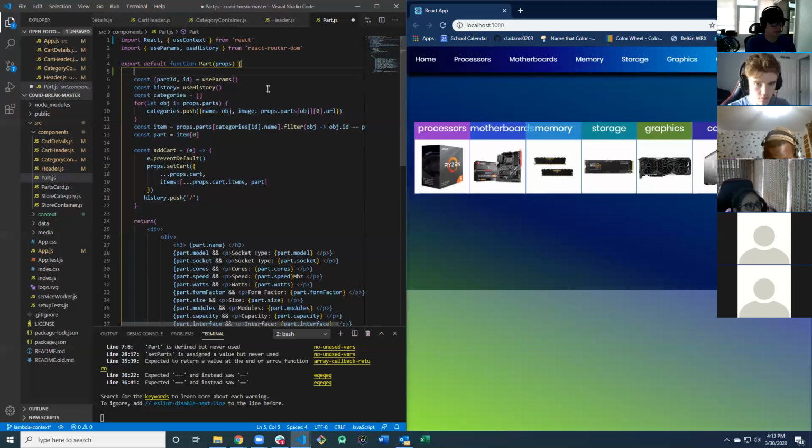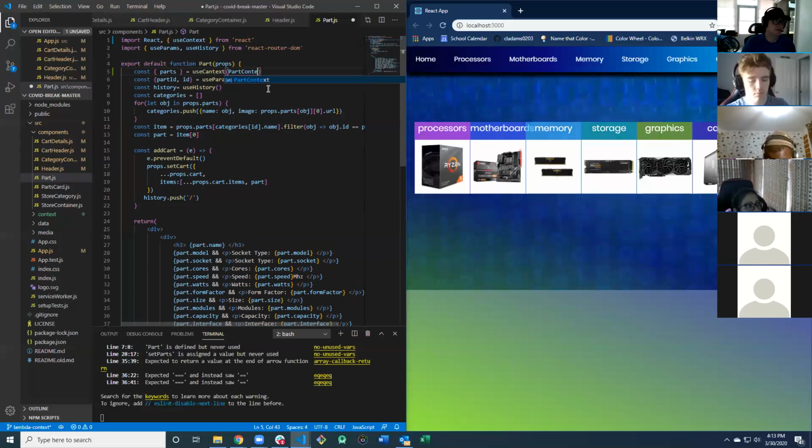So we'll call const. We need parts, useContext, we'll go to part context. Oh, I got context wrong. I don't like that. Bring it up, auto import it.